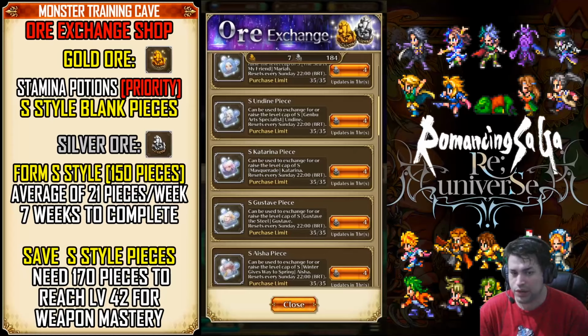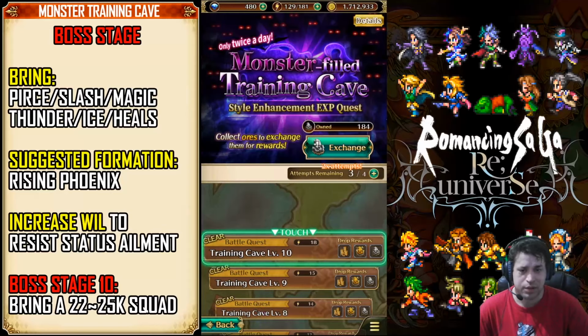What I'll be doing here is just waiting to get all these S styles from my common summons, and then one day when I summon them, I will use the pieces that I'm farming here to get them to level 42. This is what I'll be doing, but I know that people will try to farm and create S style by using pieces. So now let's talk about the stage.